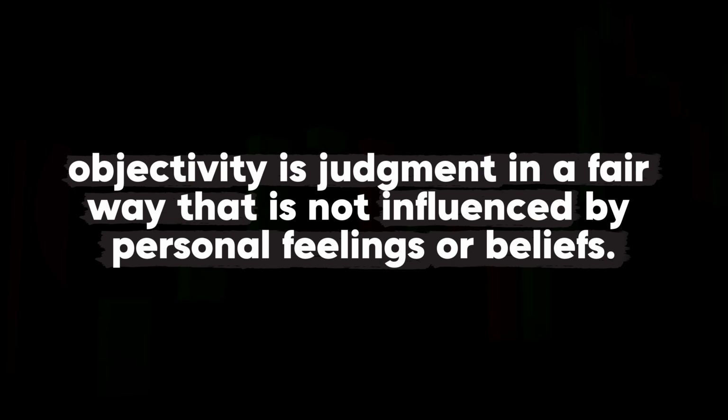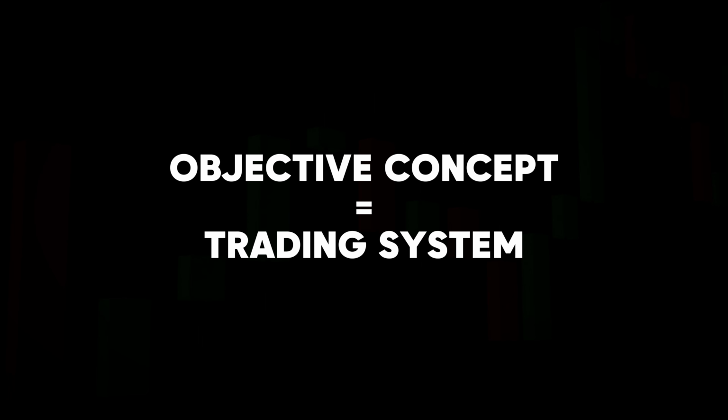This might sound very obvious. However, if you only use objective concepts to create a trading system, if that system is not profitable over a long period of time, then you can blame the system and not the individual trading it. If you use subjective concepts, the reason for unprofitability can be the system or the trader or even both.